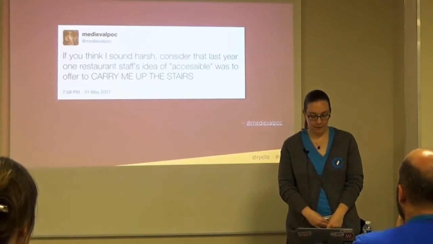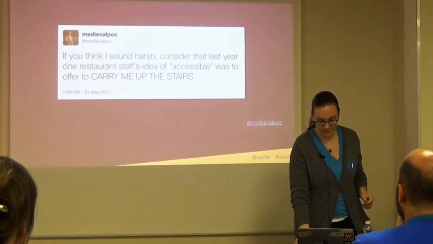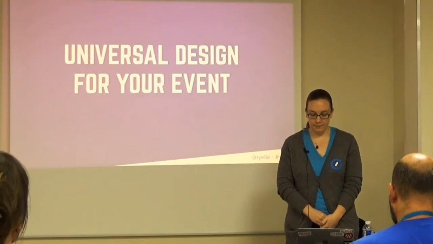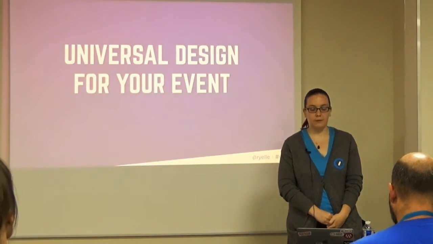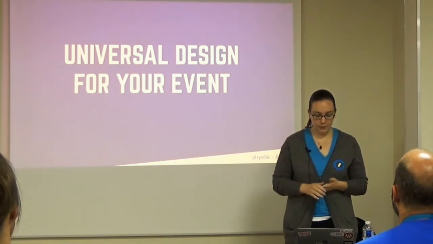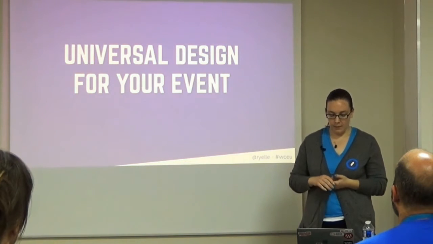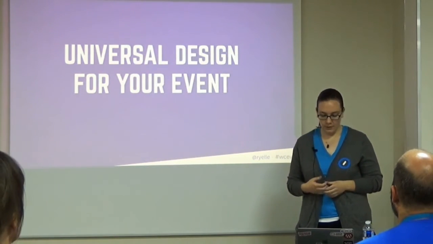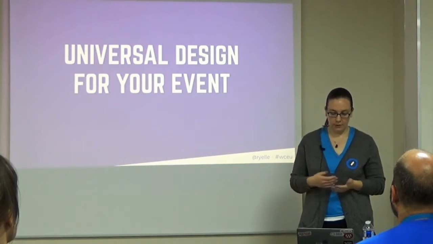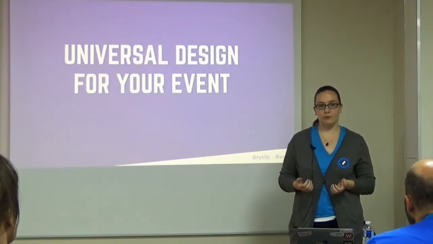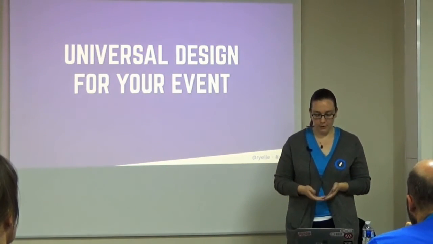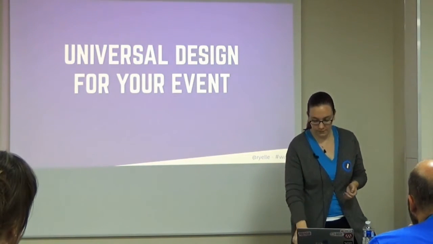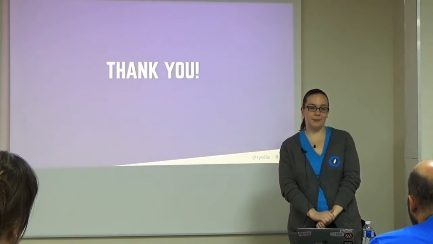By planning with accessibility in mind, we would know to skip the restaurant with no accessible entrance. At the beginning of this talk, I said that focusing on people with disabilities will make your event better for everyone. By thinking about the person with a severe food allergy, you know to label all your food, which helps anyone with even minor food preferences. By keeping rooms wheelchair accessible with working elevators, you'll also help the person who injured her knee before the conference. By providing a schedule ahead of time for people with anxiety or autism, you'll also help the parent who can only attend briefly and wants to figure out when is best. But most importantly, you'll be welcoming to people who often can't attend conferences and networking events and might be left out of professional opportunities. Thanks for listening, and I hope you'll start including at least some of these suggestions in your upcoming events.